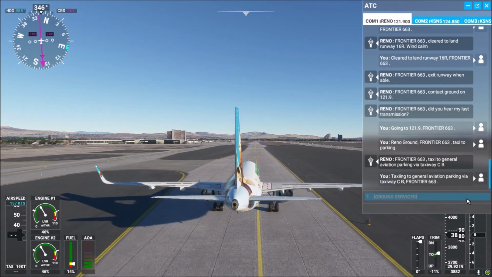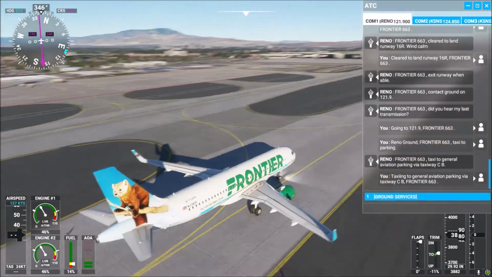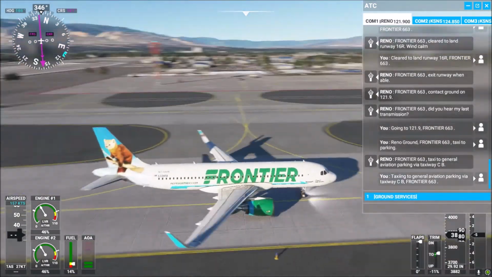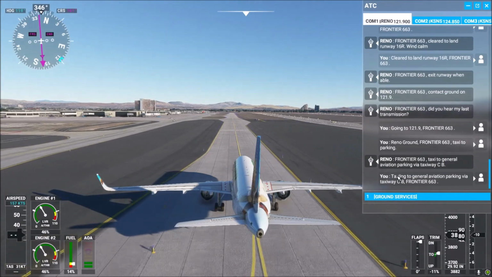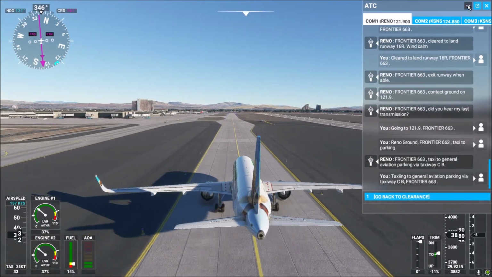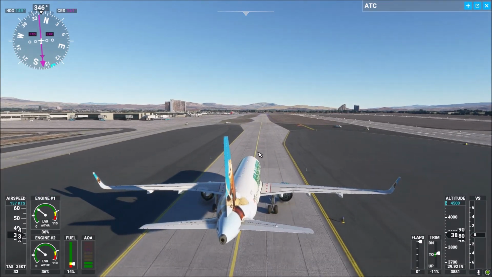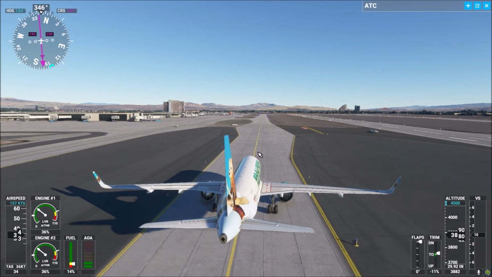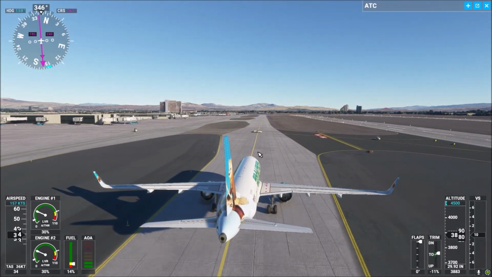Taxi General Aviation Parking, which is not taxi where we are, but it's fine. Taxi Aviation Parking via taxiway Charlie Bravo Frontier 663. Sure. We'll just park wherever we want. Because they didn't give us an option for gates. At least that I noticed, anyway. That's fine. Alright. We'll just take this first one right here.